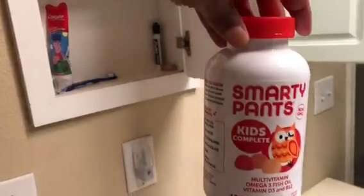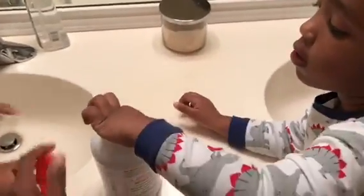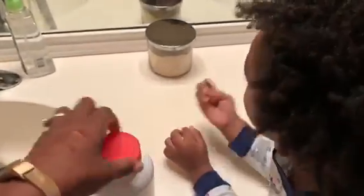Now it's vitamin time. Who doesn't love a good vitamin that's just like a gummy bear? I do. I don't know about you. So they each get a vitamin. They love the orange ones. So I try and let them pick their colors. Sometimes it doesn't work out that way, but most days it does.